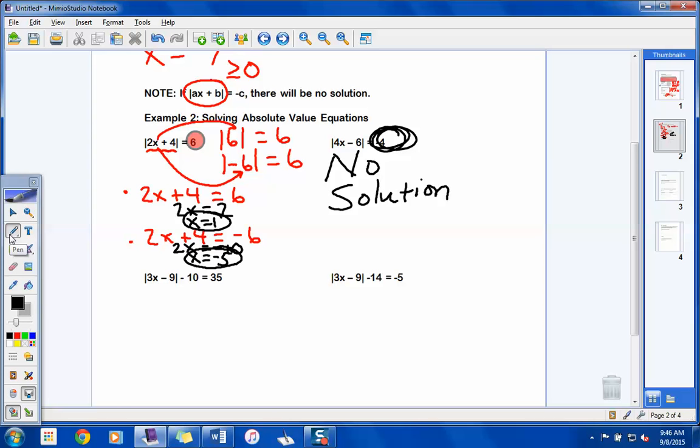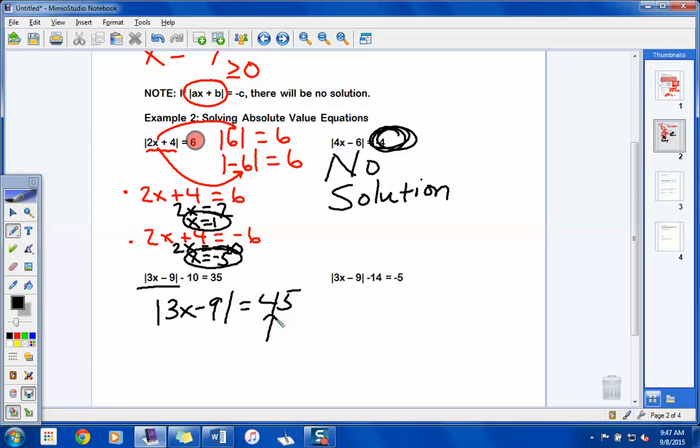Okay? So right in here, you've got this absolute value part, but to that you're subtracting a 10. How would you get rid of that minus 10 in there to be able to just make this an absolute value equation like the ones up top? Jacob, what's your suggestion? Add 10. So this is going to become the absolute value of 3x minus 9 equal to what value, kiddos? 45. Everybody agree?